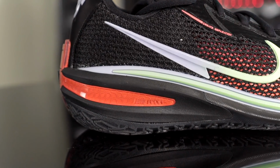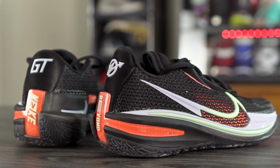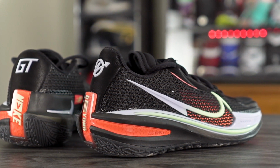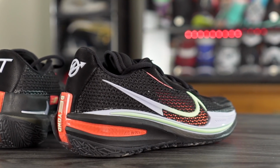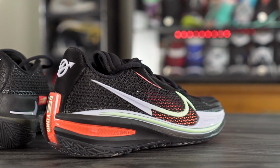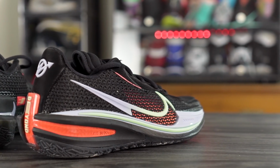This is my first impressions look on the Nike Air Zoom GT Cut. So this shoe is going for 170 bucks. It's available on Nike.com to see, but it just says coming soon. There's no exact release date. They just said it's releasing at the end of April, so it should be coming out soon. And 170 bucks is pretty damn expensive. You know, that's pretty much top tier pricing.